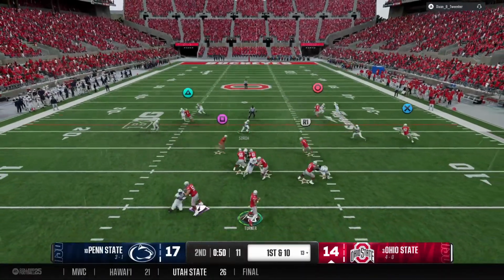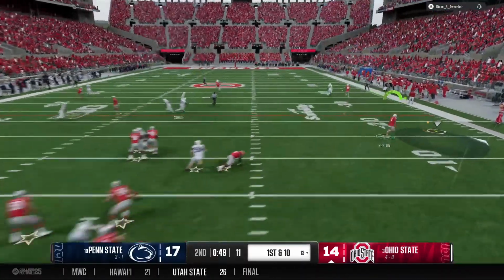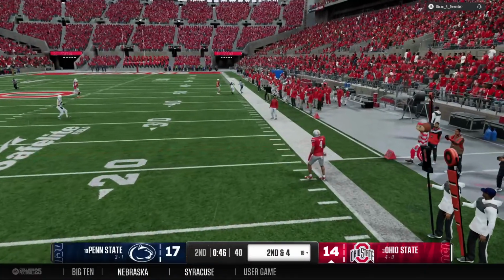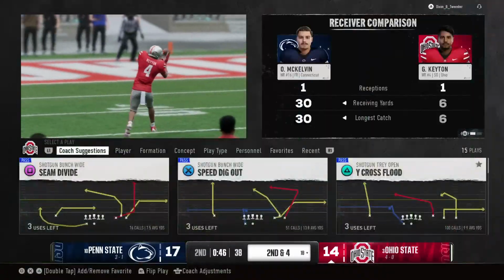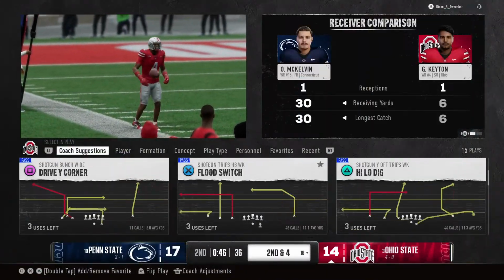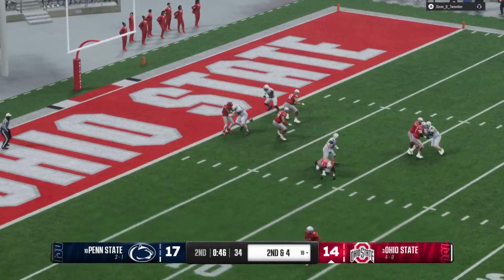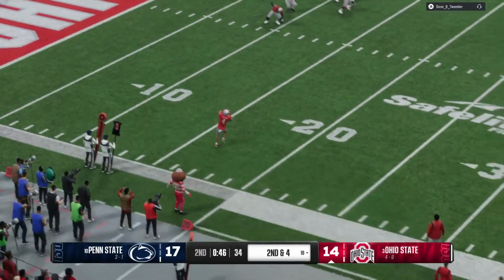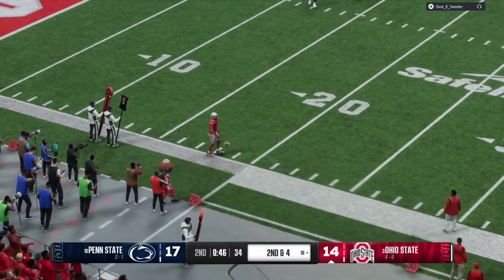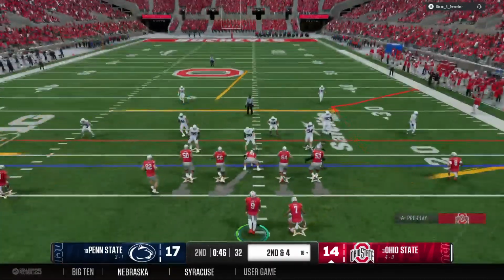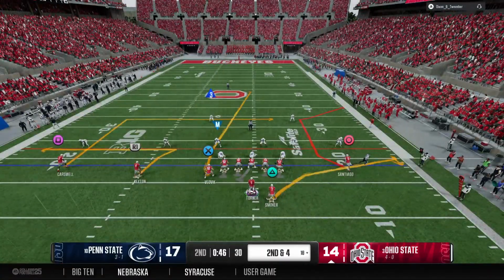First play of the drive, they come out throwing. Quarterback looks to his right and finds his man. And he'll run out of bounds after picking up a few yards on the play. Quarterback looks downfield to make this throw. He wants to pick up enough yards for a first down. But instead, he gets the ball underneath to the drag route and gets some positive yards.